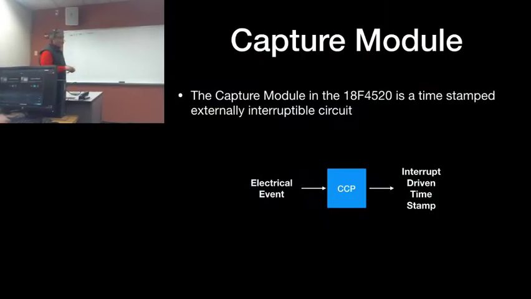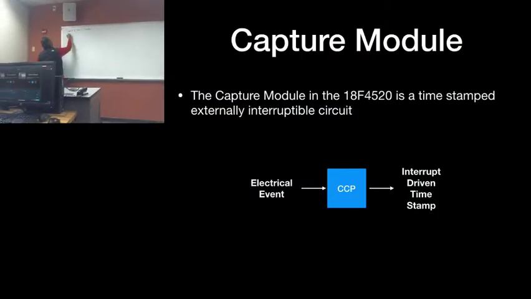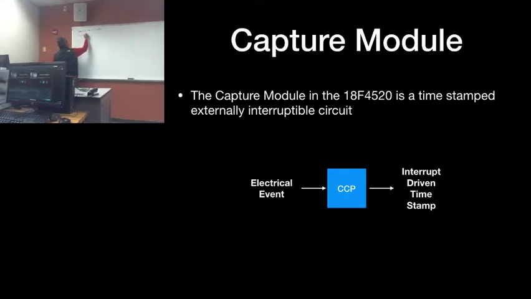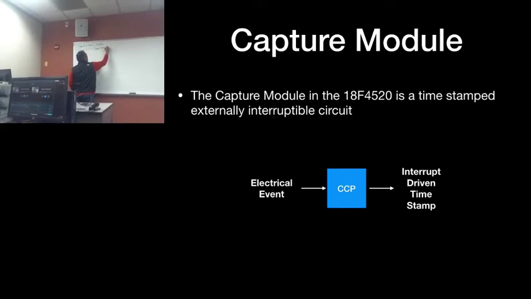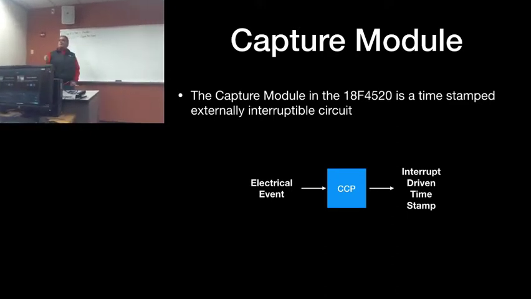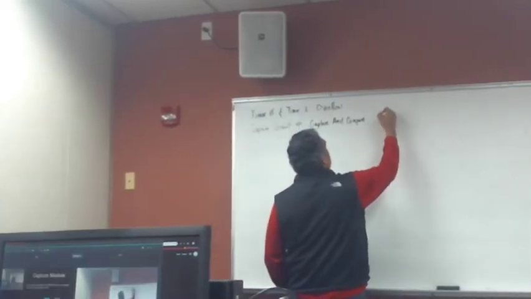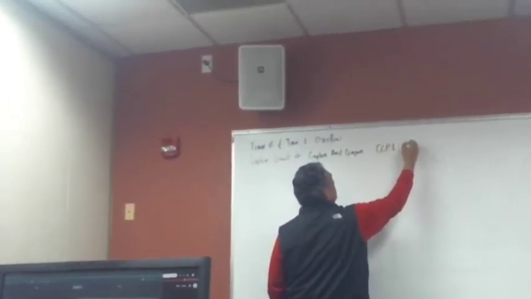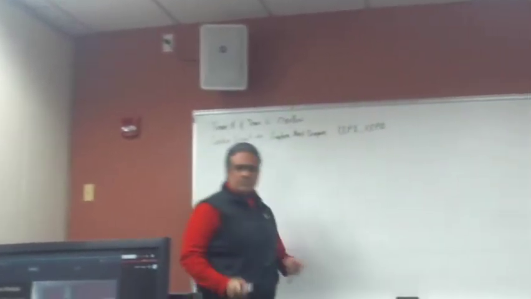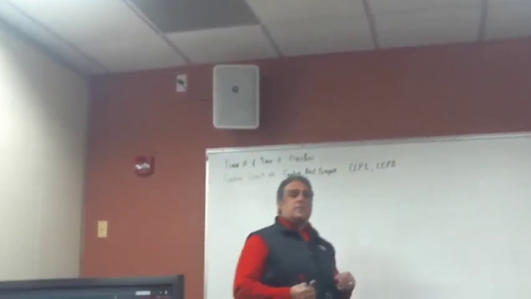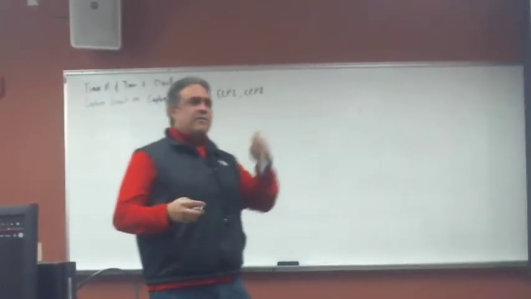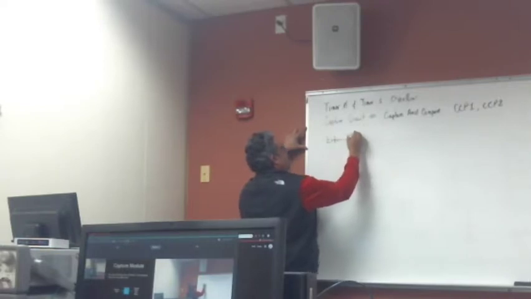Okay, so what we're going to be working today is called the capture circuitry, or the capture circuit. And this circuit comes from a capture and compare modules. And for the 18F4520, there is 2 of them. They're called the CCP1 and the CCP2 modules. And this capture module is pretty much nothing more than an external interrupt. And we actually studied external interrupt way back for exam number 1, I believe, where we were doing your external interrupts.